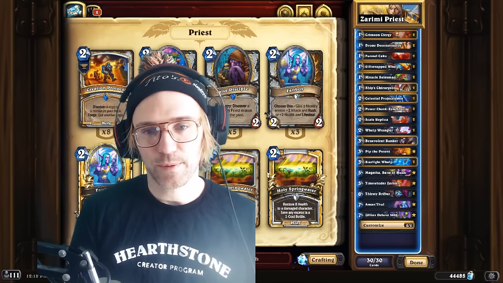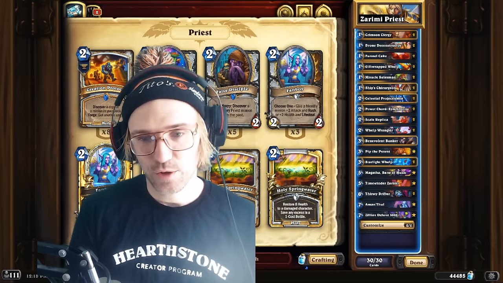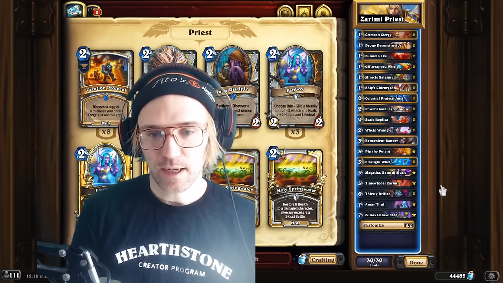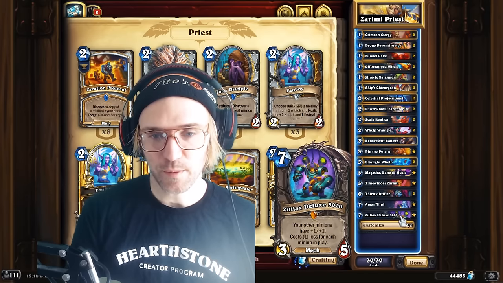So the big purpose of Timewinder isn't to do some crazy OTK, though you might do something like that against a Warrior. It's really to give yourself another turn. In addition, we have lots of zero mana potential cards. So we have Drifters, which you can get out for zero, but we also have Zilliax.